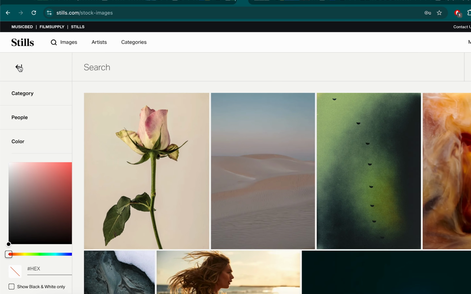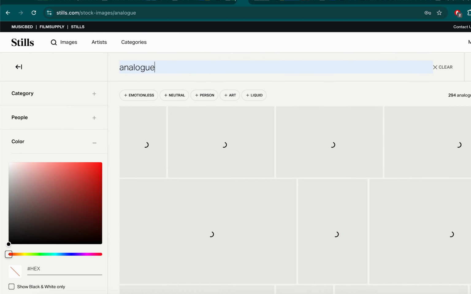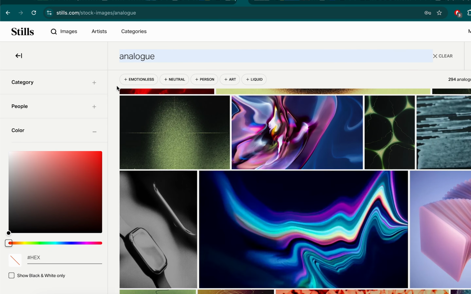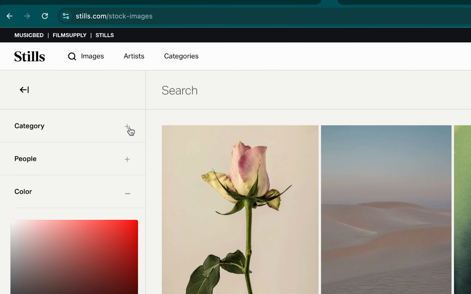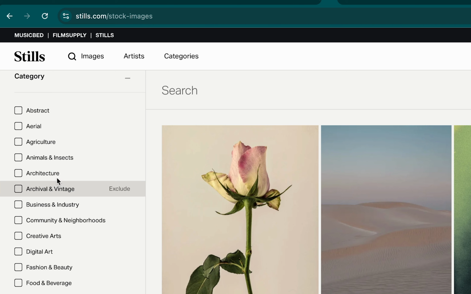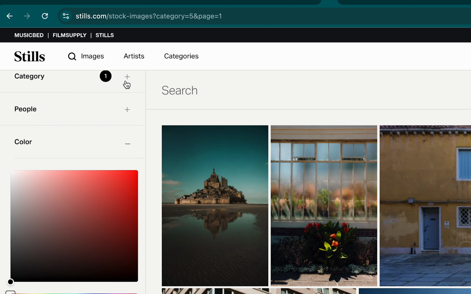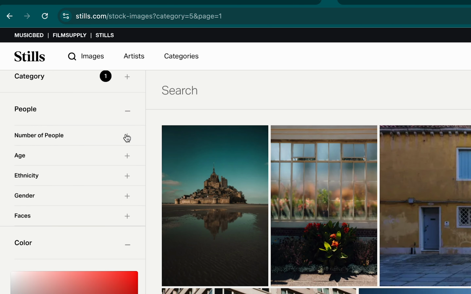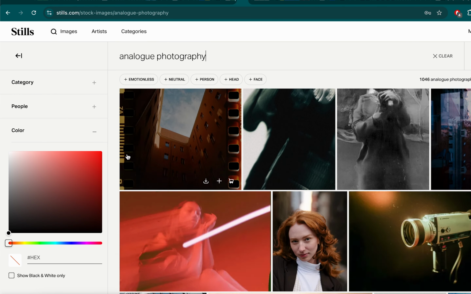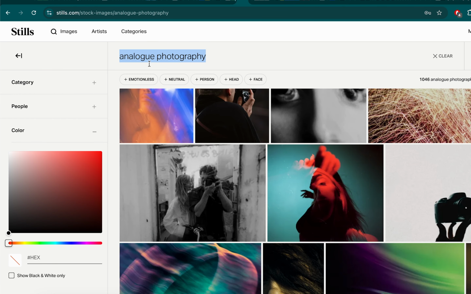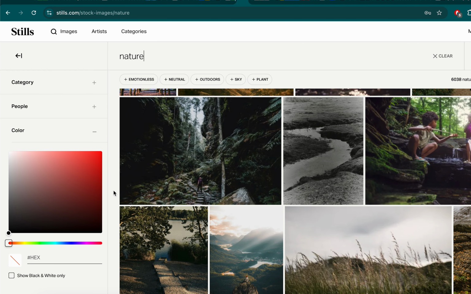The first one is Stills, and it's honestly by far my favorite. They have images only by curated photographers, so the team at Stills selects these photographers. And I love the fact that they don't have a single AI related image. Nothing is AI generated, except for the way that you use the website with the search and everything, but the pictures on there are all made by people. As you can tell by just going through their website, all the images are just absolute art. It's very beautiful. I really like this website a lot.